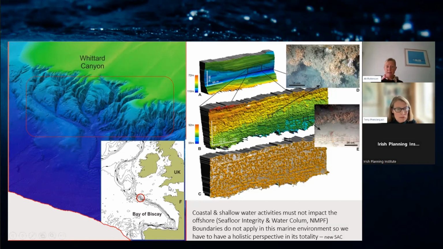And while it's not necessarily relevant to seabed characterization, the point here is that as planners and practitioners, we have to be sure that our coastal and shallow water activities and decisions and planning take in and consider the seafloor integrity and water columns of our offshore areas, and that these offshore areas directly interact with our coast and shallow waters. And the second point, again, I come back, is to the ecosystems approach and the holistic view. We don't have boundaries that apply to these types of marine environments. So we have to have that holistic perspective in its totality. And I suppose very positively, very recently, the Whittard Canyon and the Porcupine Shelf have been designated as SACs.